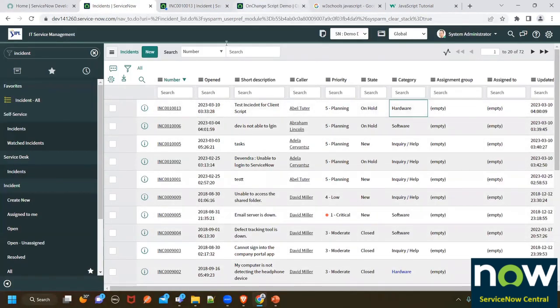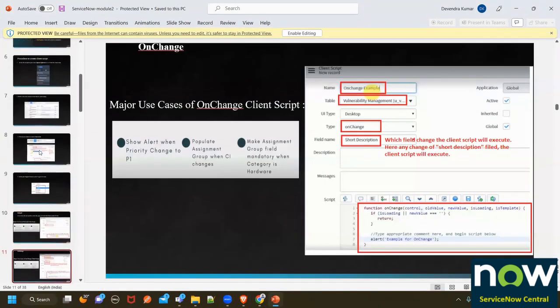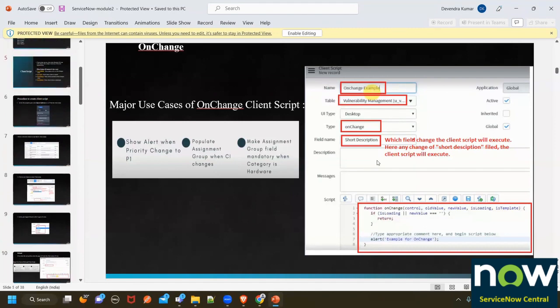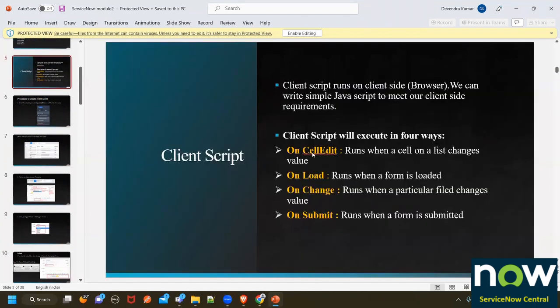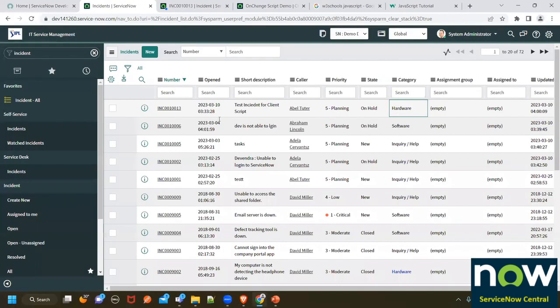For list view, you have something called OnCellEdit. Remember we discussed four types of client scripts within ServiceNow. On the list view, OnCellEdit will work. If you want certain things to happen here, you have to use OnCellEdit. I have an OnCellEdit already.